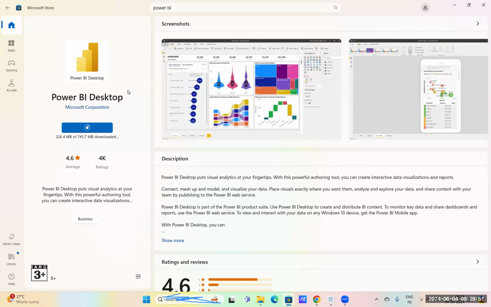Right now, whatever you are installing is the free version of Power BI. The Power BI tool is a free version. If we talk about licensing, there are charges for each of the different licenses, like the Pro license and the Premium license. We'll talk about licenses later. First, we'll learn the basic functions through to advanced functions.